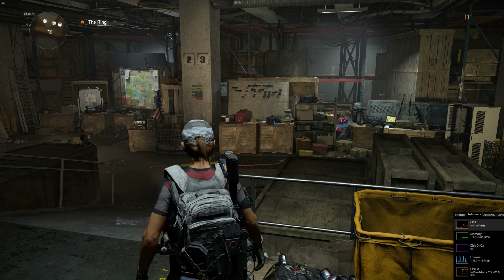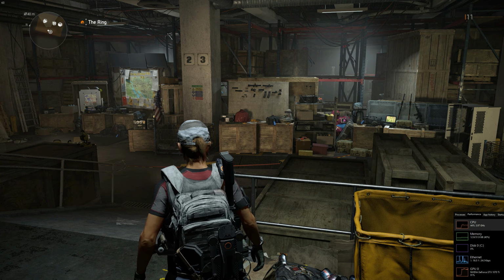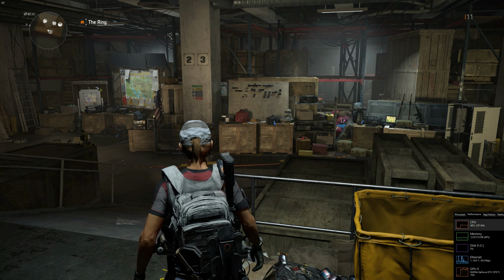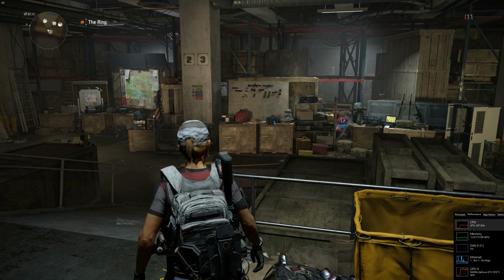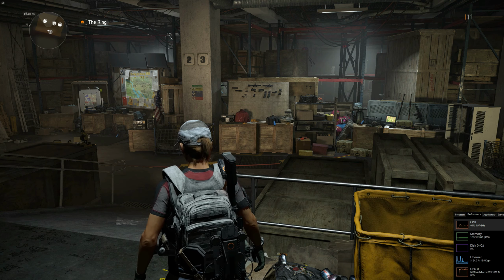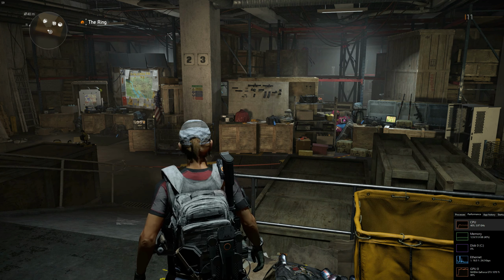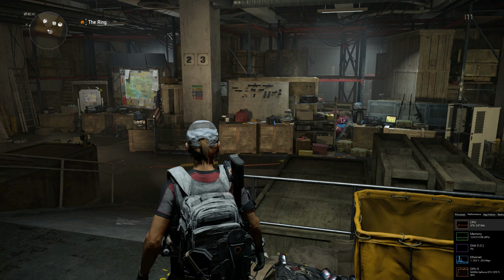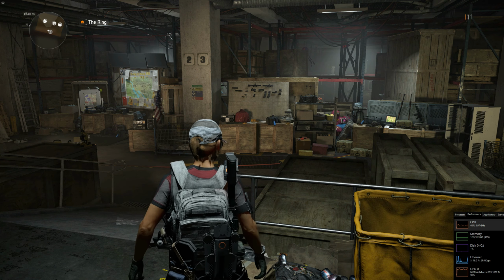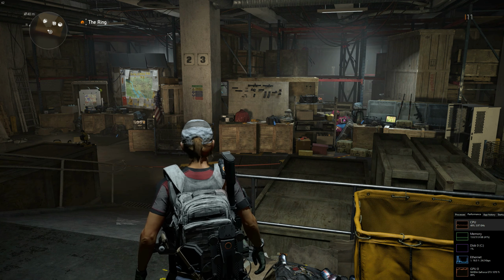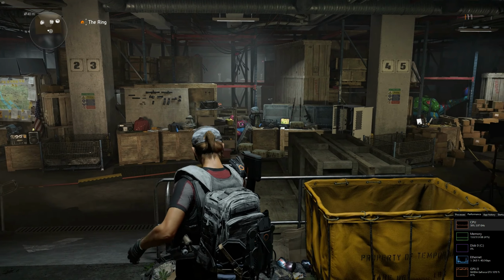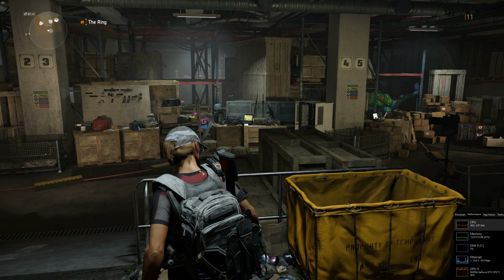It's using a faster encoder loading. It is the X264 preset, and then I'm also running a custom tune in the encoder, and I will post that in the description below. It's one that works really good for first-person shooters that have a lot of detail. If you're playing something like League of Legends or CSGO or something like that, you don't need to run this one, or you need to go find a different one. But for something with a lot of detail like Division 2, it works really well. It also works really well for World of Tanks.